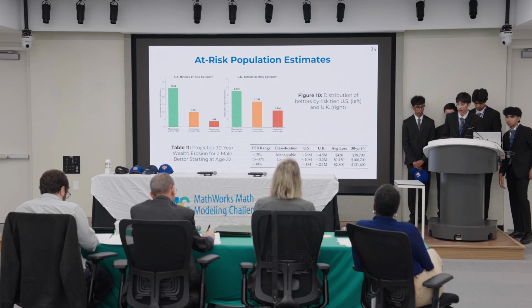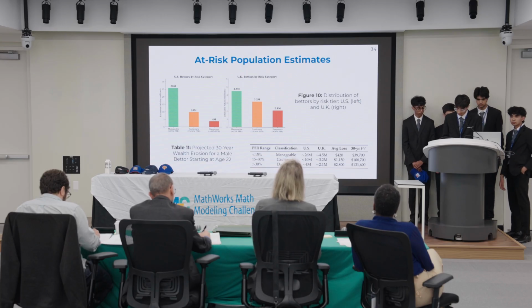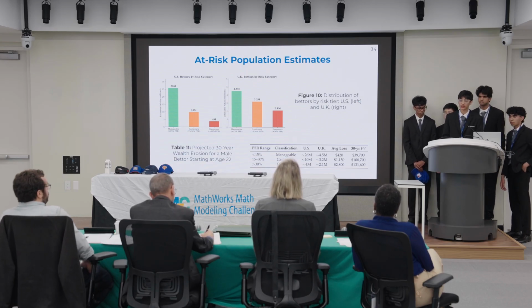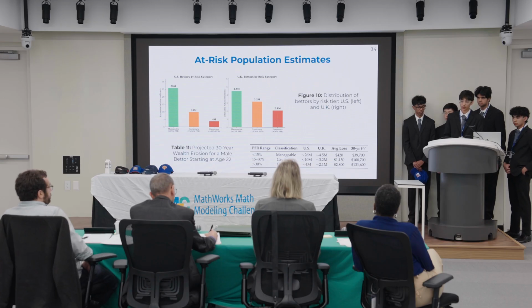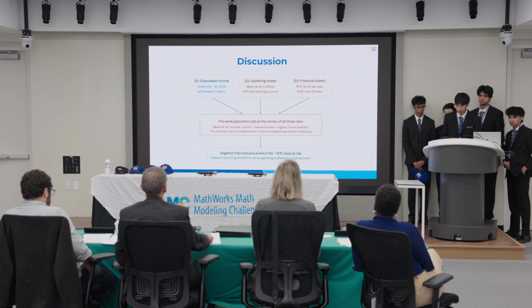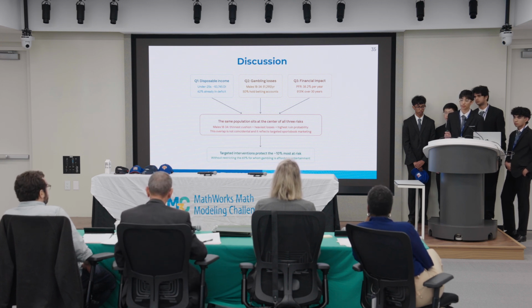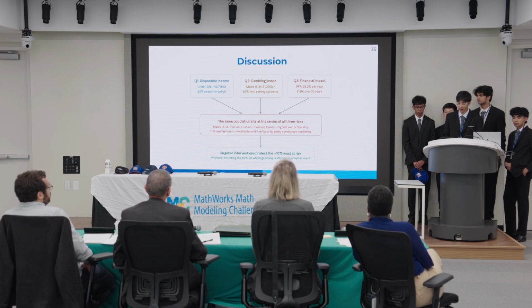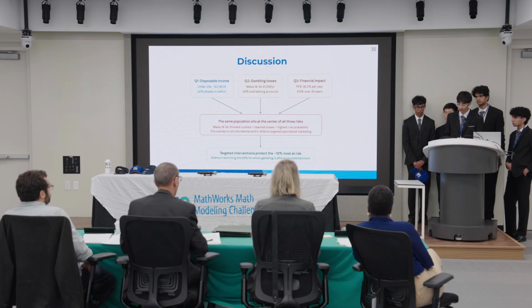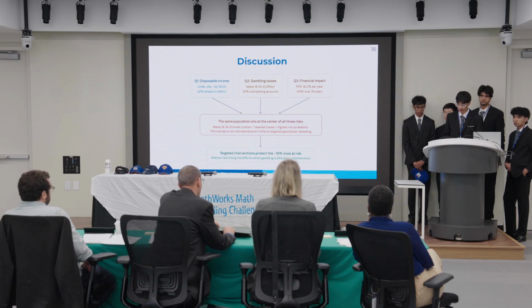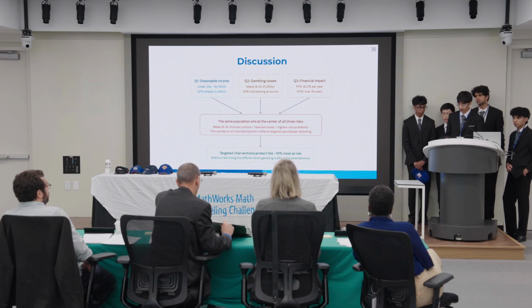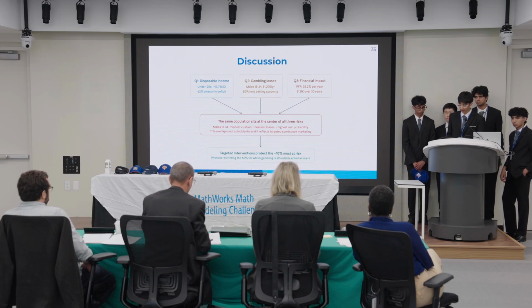For the majority of bettors, about 26 million Americans, gambling is manageable entertainment. But for approximately 4 million Americans and 2.1 million in the UK, the annual probability of financially dangerous losses exceeds 30%. Populations most financially vulnerable in Q1 overlap almost perfectly with the heaviest gambling demographics in Q2. And when we combine both models in Q3, the same group produces a 38.2% probability of financial ruin. This overlap is not coincidental, and it reflects the targeted marketing of sportsbook apps towards the demographics least able to absorb losses.